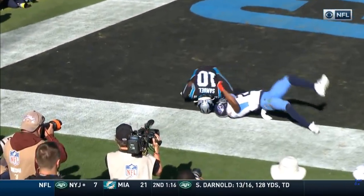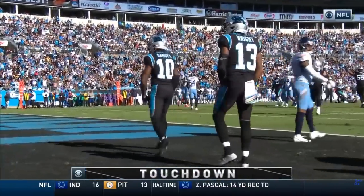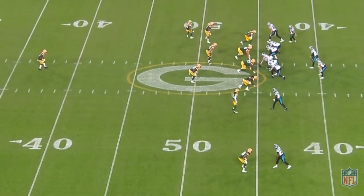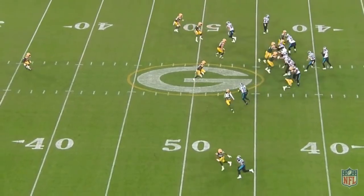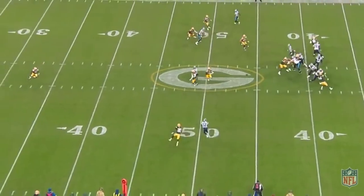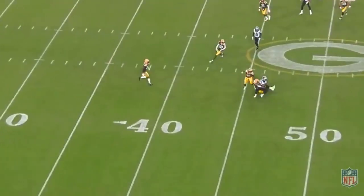The difference is obviously workloads: 54 catches and 684 yards for Moore versus 34 catches and 442 yards for Samuel. But why does it work out that way? Let's dive into tape from last week's game against Green Bay. Moore is lined up wide left in tight man coverage. He needs to get to the slant as the primary read, with Kevin King playing inside technique. He uses three explosive but controlled steps to the outside before planting and getting to the inside, creating separation.